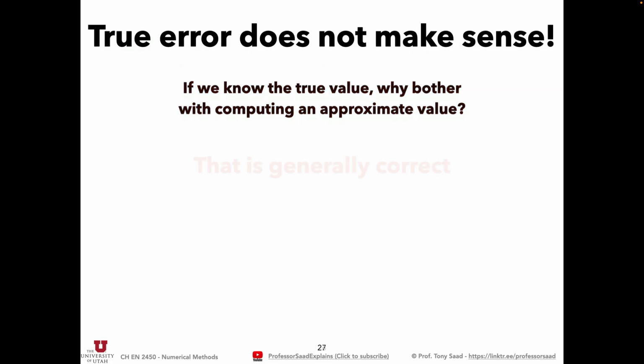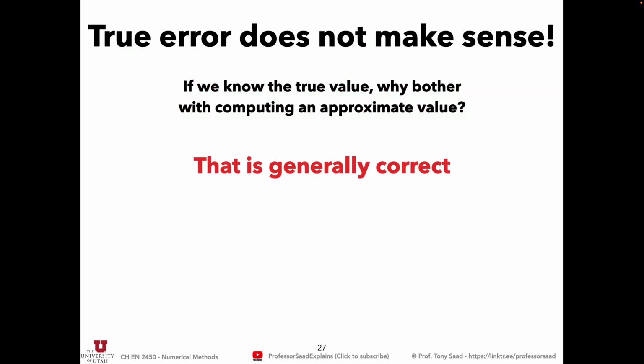Well, that's generally correct. But in reality, there are two issues. First, we don't know the true value. There are only like 2 cases where we know the true value of something. But second, you are also sometimes testing a new device, a new sensor, a new tape measure. You know a bridge is 1,000 feet, or you know a mathematical formula gives you the correct answer, but the formula is expensive to evaluate. You have a method that's much cheaper computationally, but how far is it from the true value? So that's called verification.